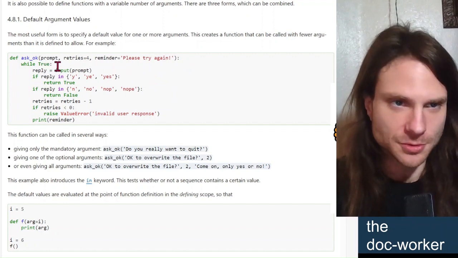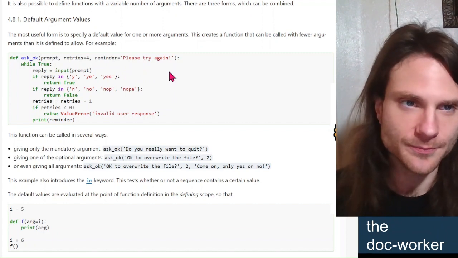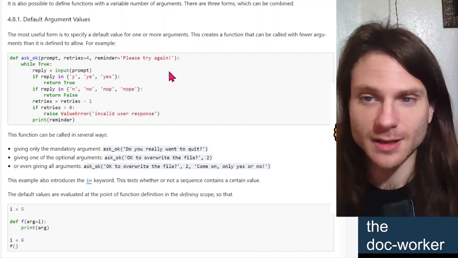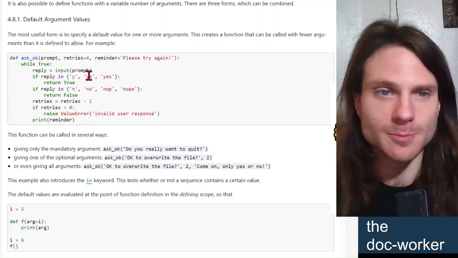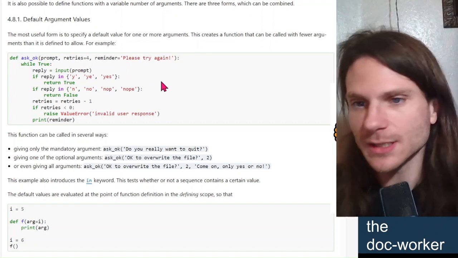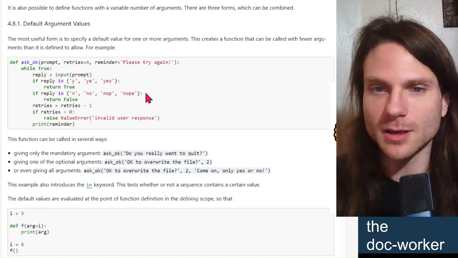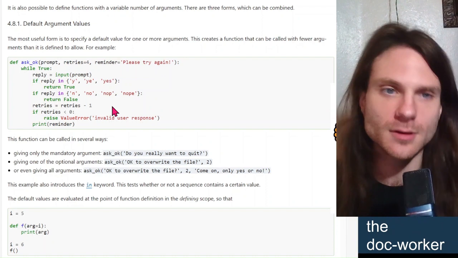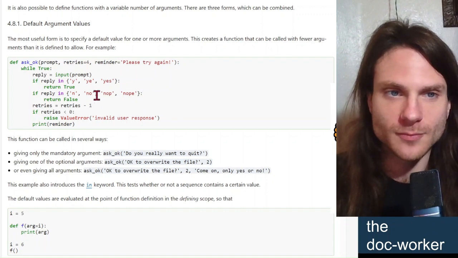And while True, reply equals the input function called on prompt. If reply in this dictionary, if the reply that you get is anything that is in here, so the user types in Y or they type in YE, for some reason, and they're just thinking of Kanye, it's still going to be counted as if they answered yes. And this sort of thing is used all the time because people often mess up. So you can't just say only if you answer no exactly will this work. You have to account for the fact that people will answer no in different ways. So if reply in this one, return False.